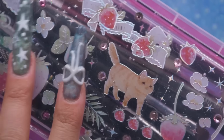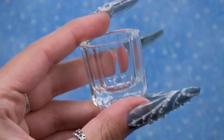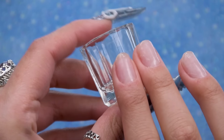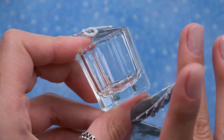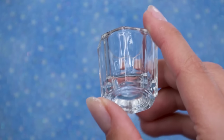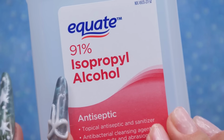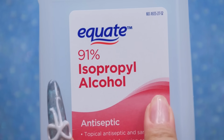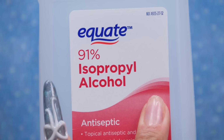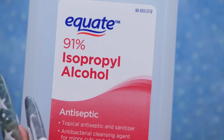We're also going to need to grab a brush. This rounded one shall do. And to work with polygel, you need a slip solution because polygel is very sticky. A slip solution just helps you to mold the polygel and push it around with your brush. You can use an actual slip solution that you can buy on Amazon, but what I use, and I think what a lot of people use, is just some isopropyl alcohol. I like using 91%. A lot of people say to use 78%, I think it is, or 70%. You could experiment with both, but I just use 91 and it works well for me.